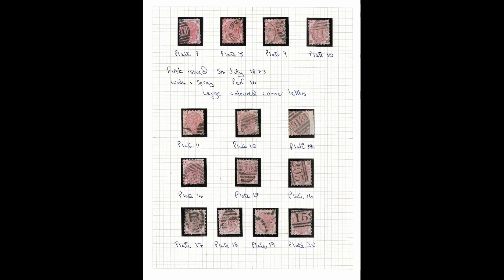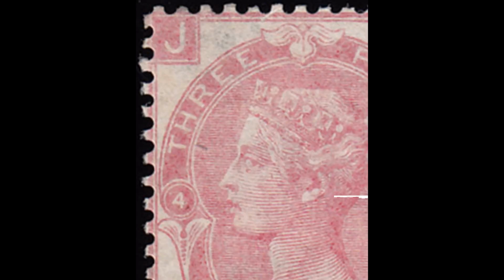The next stamp in terms of value is the Throttle stamp, which was produced in pink, or rose as it is termed. And once again, it remained a constant design throughout its entire life, but totally different from any other stamps that were issued at the same time. And also there were several different plate numbers used. With the Throttle stamp that started life in 1860, the first couple of plates weren't printed on the stamp. However, you can tell which plate it is simply by the fact that there isn't a plate number and there is slight differences between plate 2 and plate 3. So pretty easy to spot. Then they started putting plate numbers into them, and as I've said before, they're easy to spot.